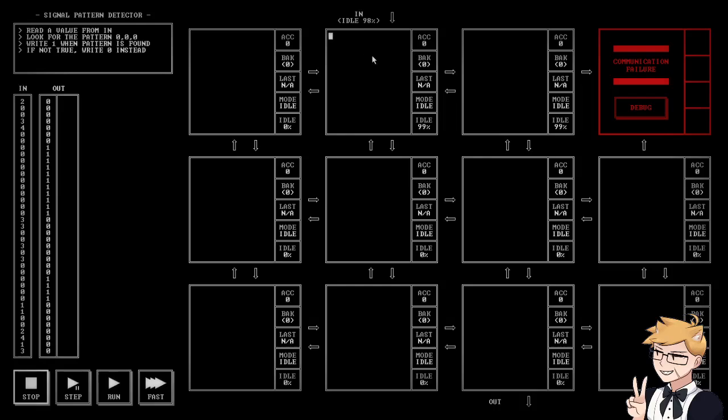Okay. I basically need to remember stuff. I can just move up left. But I need to do this for everyone. How do I do this?